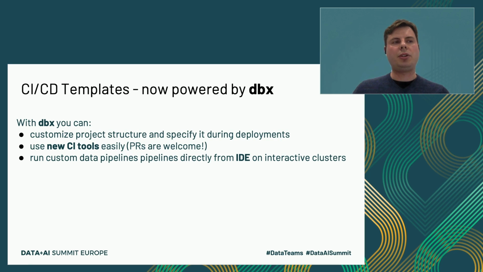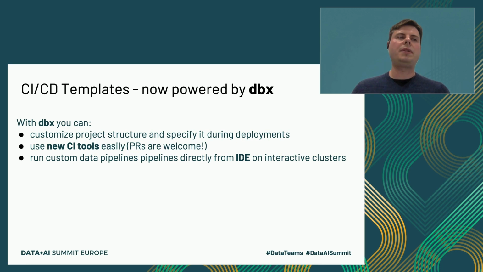With DBX, you can use your own custom structure, and you can just supply all the information to DBX. For example, where is your Python entry point? What files would you like to deploy? So what files are needed to run your job, and what dependencies do you have, and DBX will take care of deployment and running this job. So now we don't require you to follow our view on the project structure. You can use your own one, and then you can just supply all those parameters to DBX, and then you can implement your own CI pipelines around this.